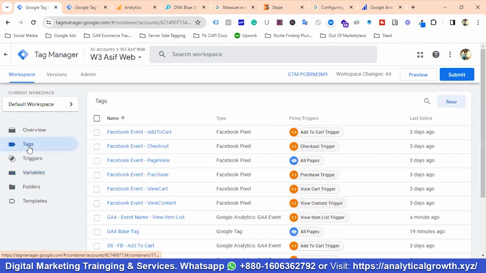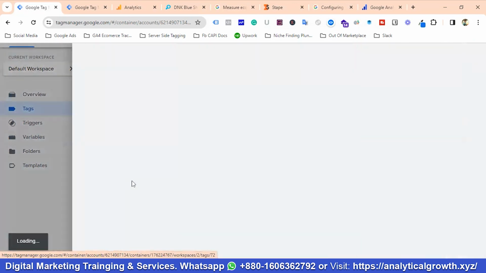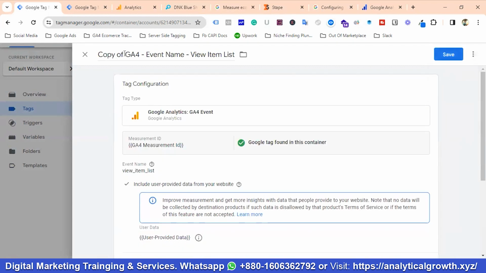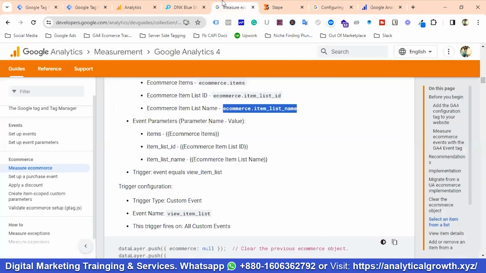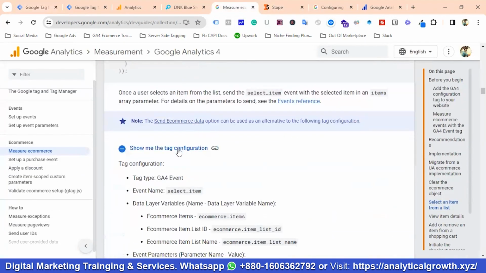So if I go to the tag, then what I can do is copy this existing tag, then modify it. So I'm gonna copy this tag and modify the name. The next tag I'm gonna be creating is for select item.